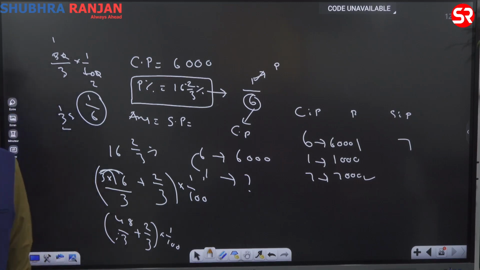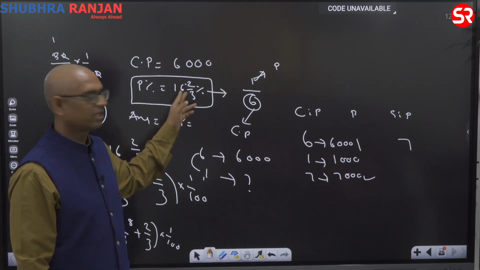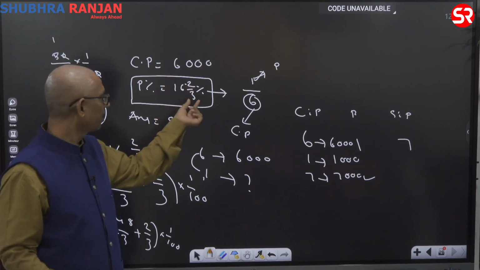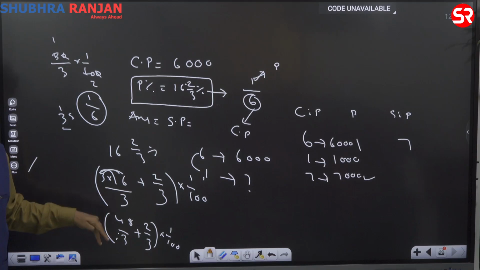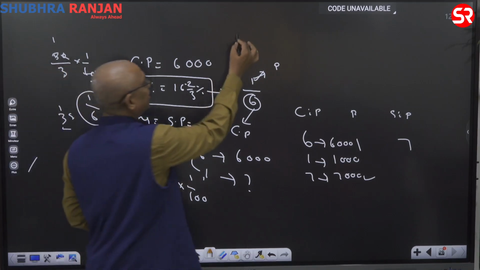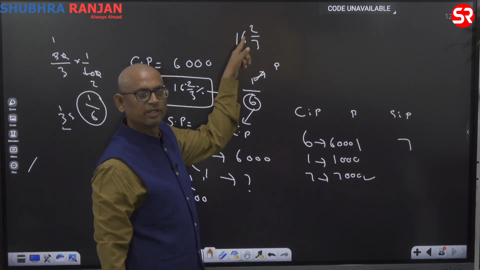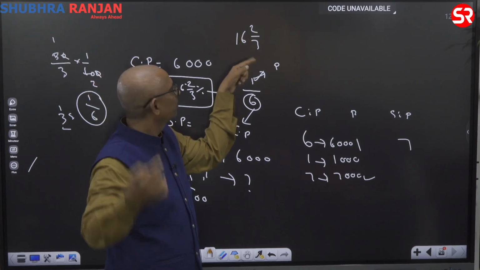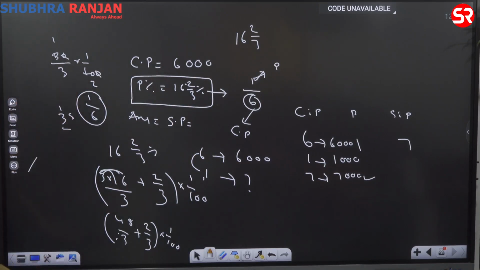Got it? Any problem? Don't remember all this stuff. What you have to do is simply 16 threes are 48, flow method 48 plus 2 is 50. 50, so it doubles, so the answer is 1/6. That's all. This is the procedure you have to remember. Don't do all these things. For 16 2/3 in examination, 16 threes are how much? 48 plus 2 is 50. How many times is it there in 100? 2 times. 3 times 2 is 6. So 1/6 is the answer. That you have to do. This is the explanation for him only to understand the concept. Okay, got it now? Everyone?